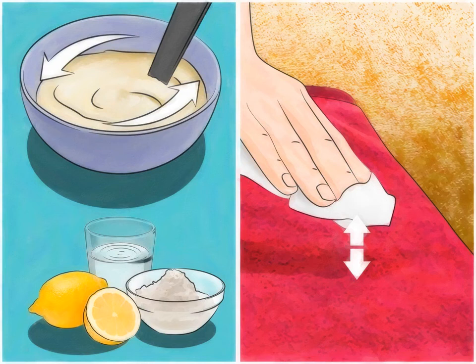You can also mix a paste of lemon juice and baking soda and dilute it with water. Gently dab the solution on the spot until it is gone. Be aware that this is a very potent combination that can damage your garment if you do not dilute the mixture or apply it lightly. Consider using a dry cleaning solvent to spot clean stains; however, be aware that they often contain harsh chemicals that can quickly damage your velvet article if not used properly.